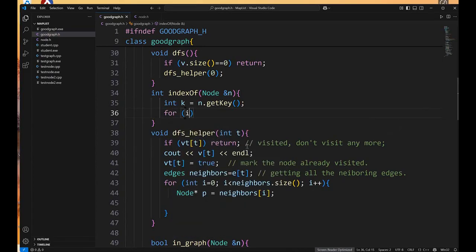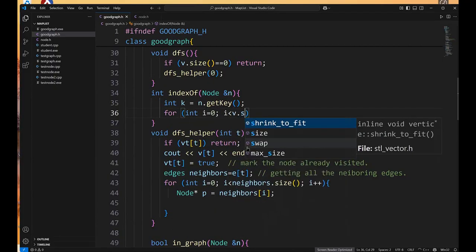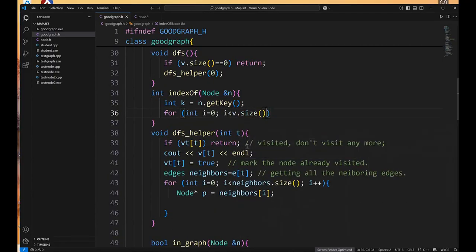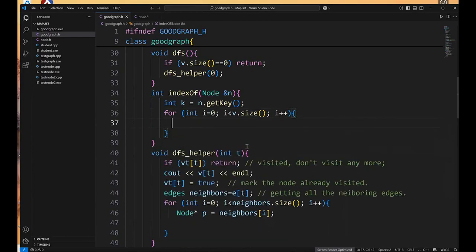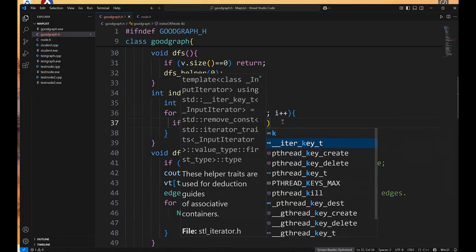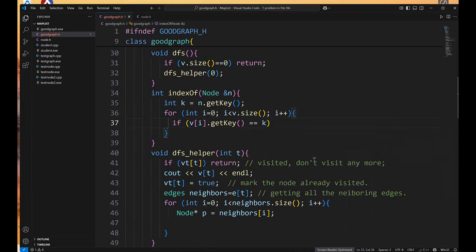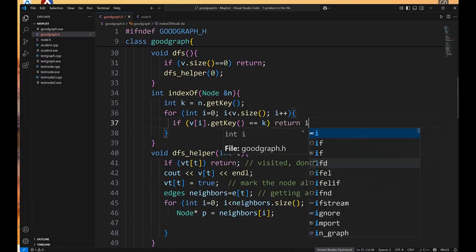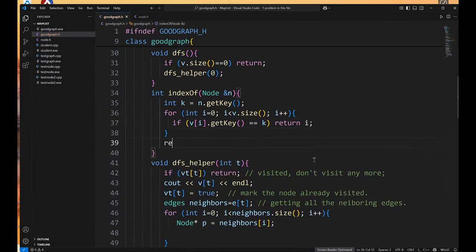Then for integer i equals 0, i less than that size, i increase. If vector[i] equals k, that means we found it, so this one will return i. Otherwise we will return -1, which means that we don't find the key.